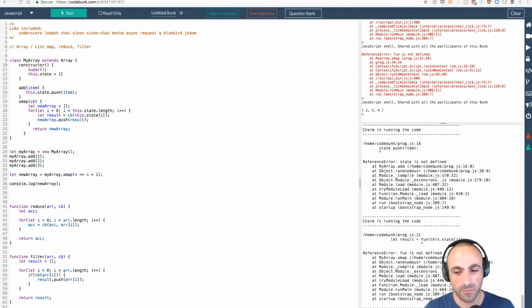So now new array is an array, and it should theoretically be the same type. But new array is going to be the original array. It's not going to be my array. That's where the breakdown is going to be. So I need to somehow figure out that when I'm returning new array, it's got to be more than just returning new array. I need to somehow make it so that the this on this new array doesn't point to the original array prototype that's built into JavaScript, but rather I want it to point to my prototype. Yep, and that's the trick right there. Okay, fine. So now I'm at the crux of the problem. I need to figure out how to do that.